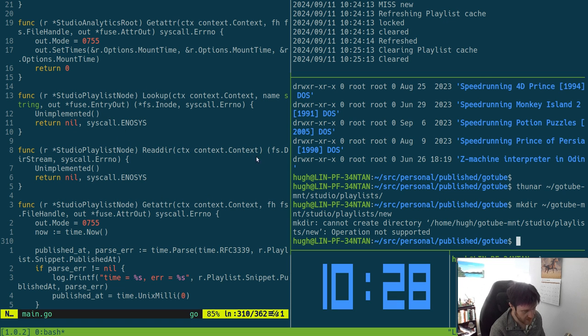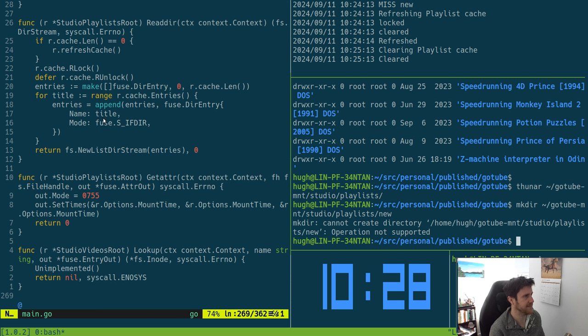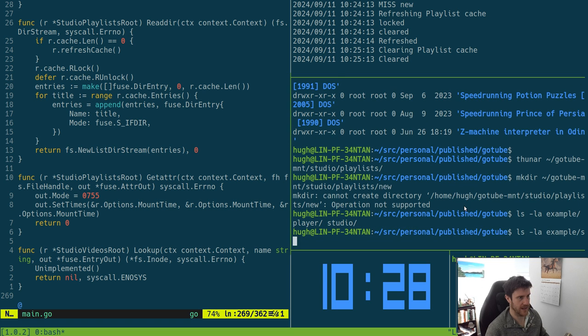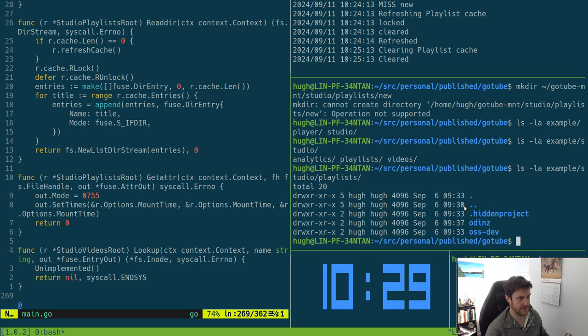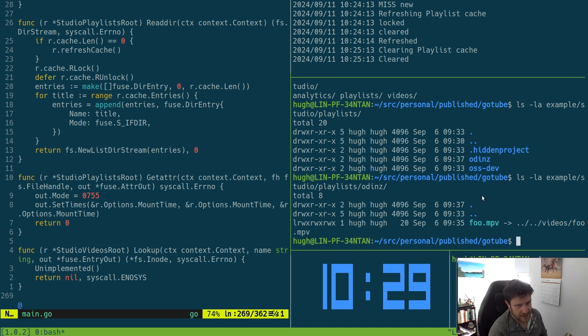So what I want to do here is maybe get the reader implemented, but not the lookup, if that makes sense. The reason why is I mentioned in the first episode that I want the playlist part to have links to the videos folder, and we haven't implemented the videos folder, so we don't actually know where this link is going to end up.